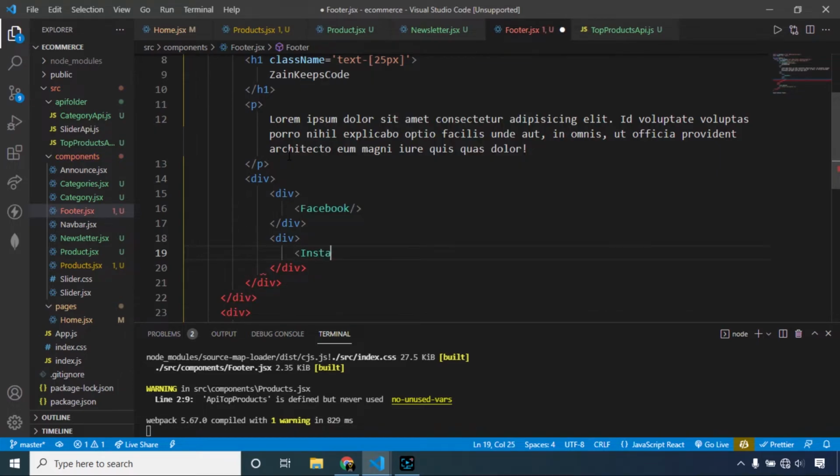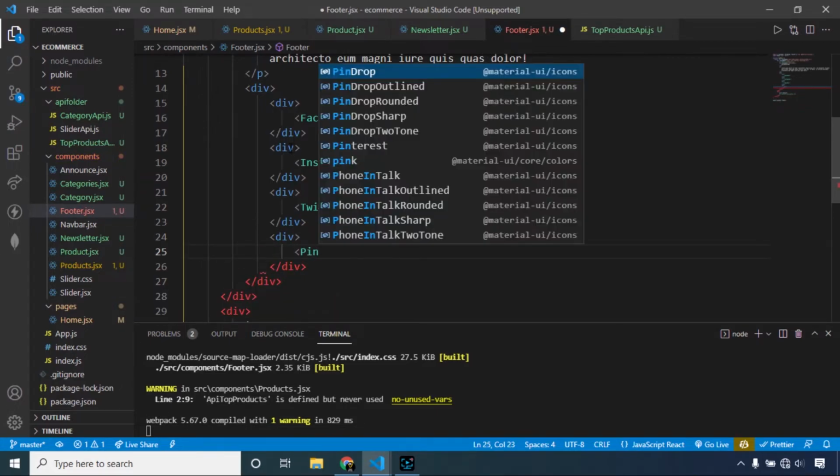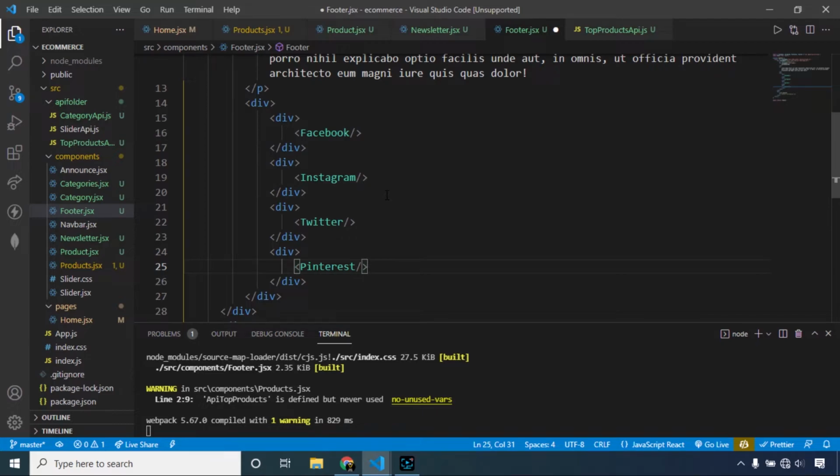Okay, it will be included like that. Then Twitter will be also good. And for last, Pinterest. For now, I just remember these social media. You can add as much as you want.